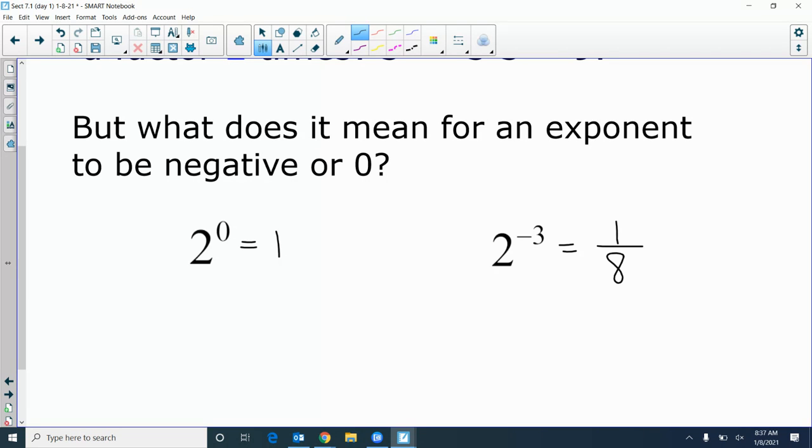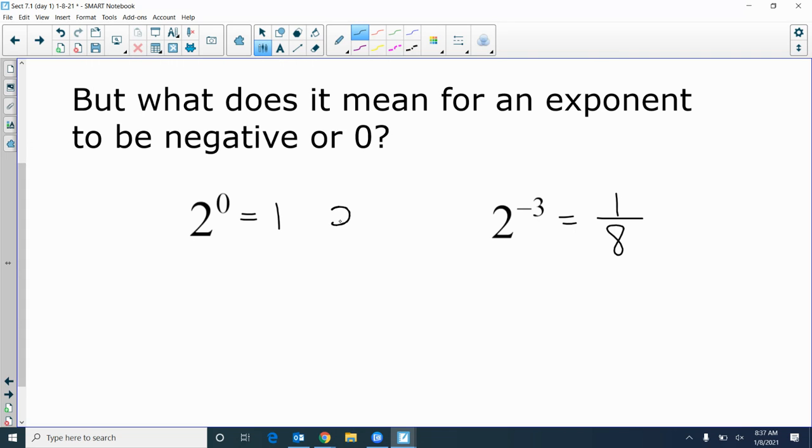All right, let's teach him. Just pay attention. 2 to the 4th, you can use your calculator, it's fine. 2 to the 4th is 2 times 2 times 2 times 2, which is what? 16. Now, a lot of math is about patterns. So you need to figure out what the pattern is here as we go through this. 2 to the 3rd is 8. 2 times 2 times 2 is 8.